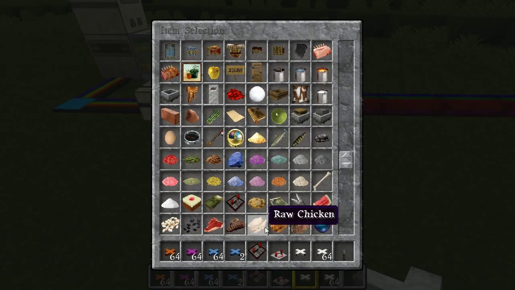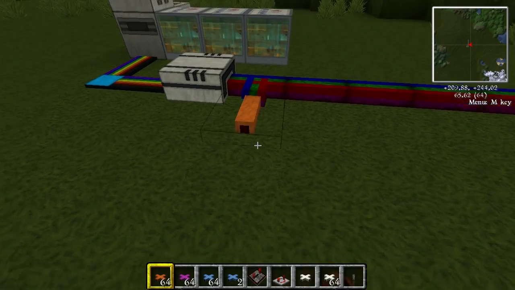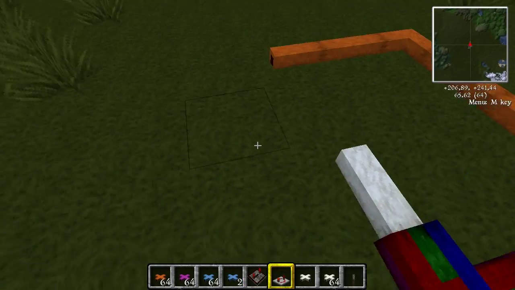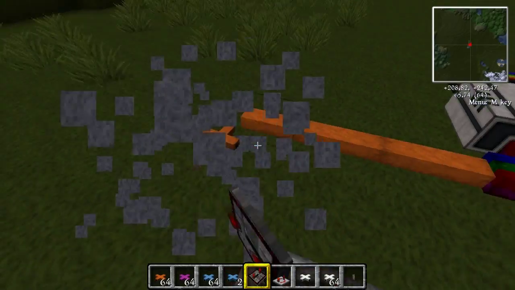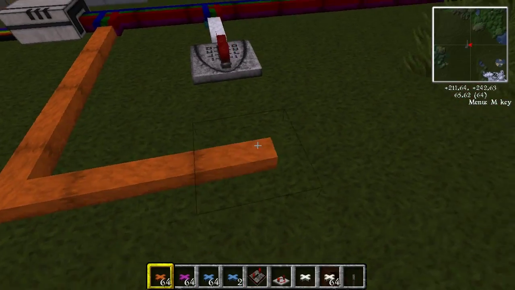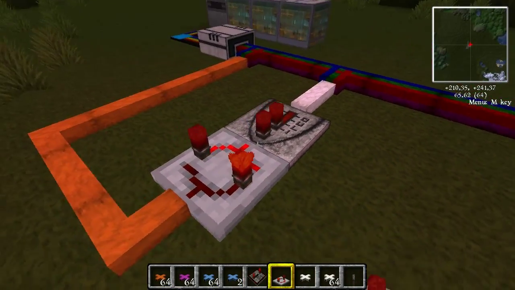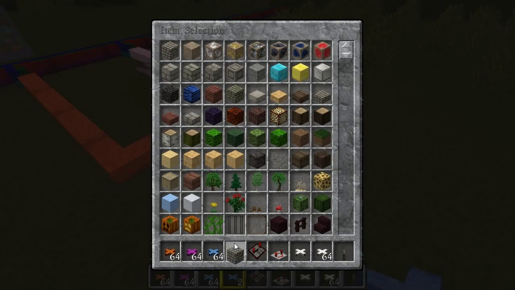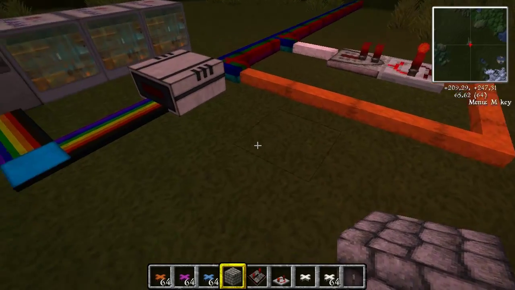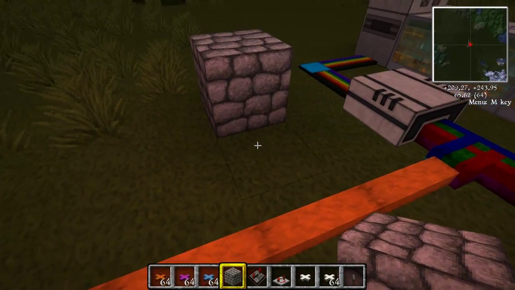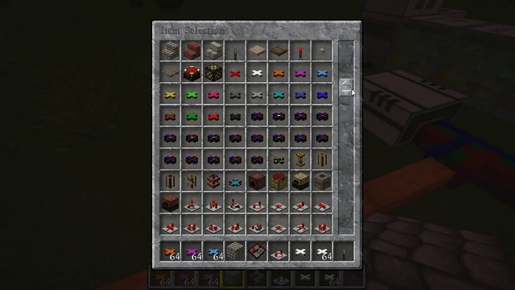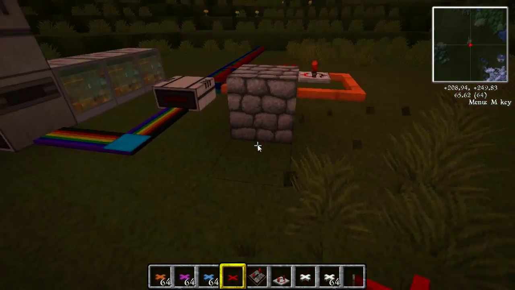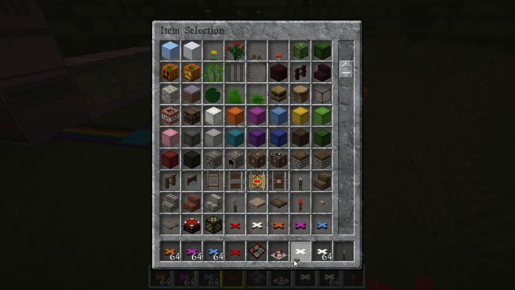There. Then a little bit of alloy wire here. And then, last but not least, the button.